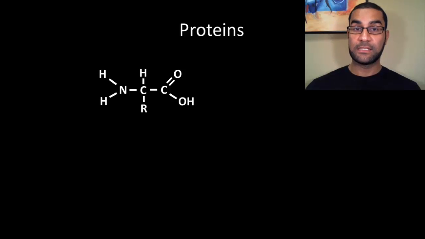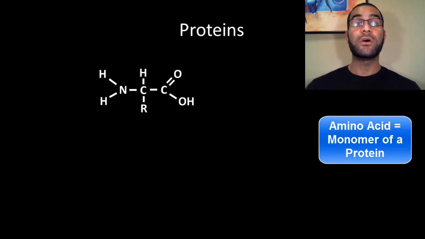For nucleic acids, we briefly went over that. We'll spend a whole lot more time later when we get into DNA and RNA, but the nucleic acid monomer is the nucleotide, and then the whole chain of nucleotides combine to make your nucleic acids. For a protein, we have something that's a single piece by itself, just like a carbohydrate, just like a nucleic acid. This single piece is what's considered an amino acid.